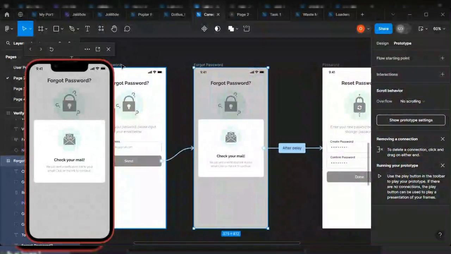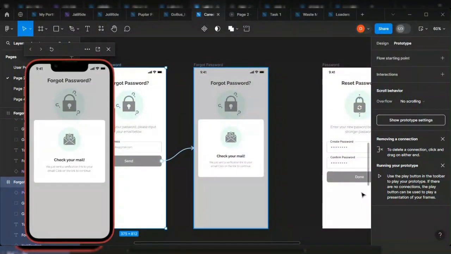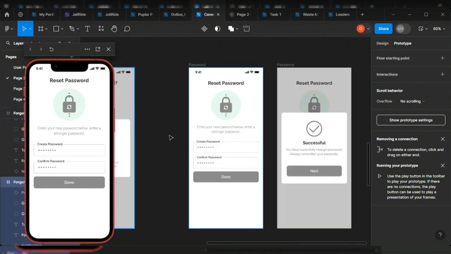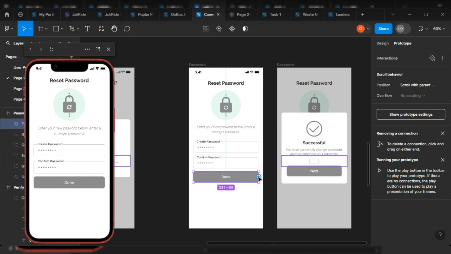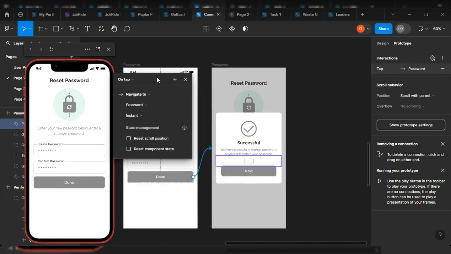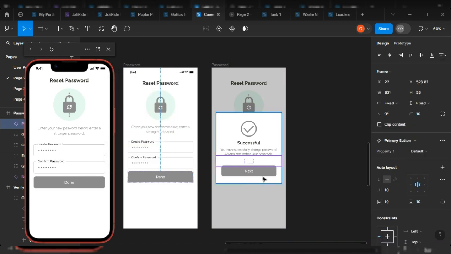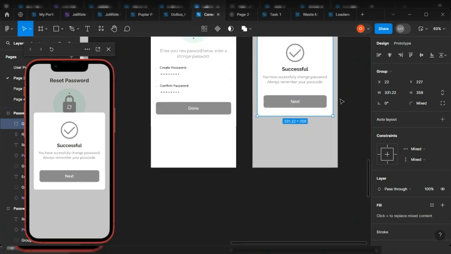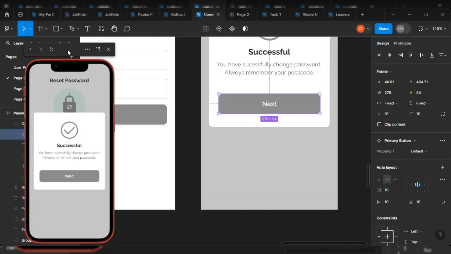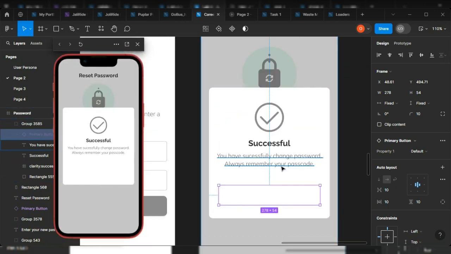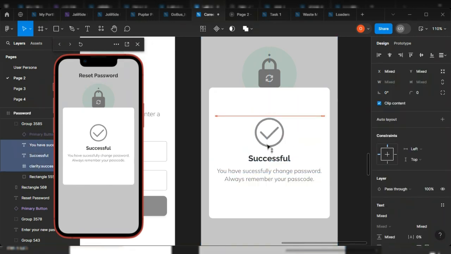So let's come back to this screen, send. Now this is it. The next thing I'm going to do is create a new password, and then verify the password, and then click on done, which is this. So I'm going to go back to my design and follow this same pattern I did here. I'm going to come back here and turn off the eye. I don't want to delete it, I'll just turn it off. And I'm going to drag this, and this, and bring it to the center.